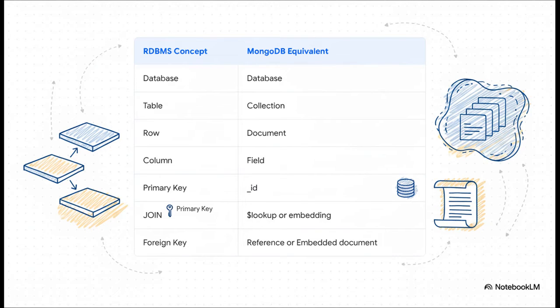Think of this slide as your personal Rosetta Stone for databases. It's how you translate your brain from the SQL world to the NoSQL world, specifically a document database like MongoDB. You can see how the concepts map over pretty cleanly. What you used to call a table is now a collection. A row is now a document. And check this out. Even something complex like a join has an equivalent. We can use something called $lookup. Or, as we're about to see, we can just embed the data right where we need it. Keep this little translation guide in your head as we keep going.